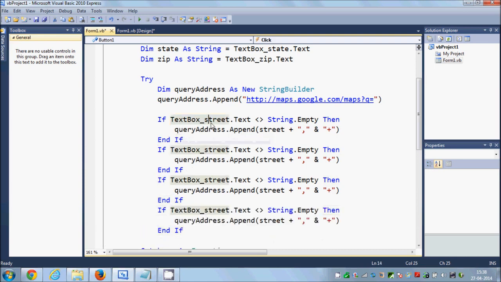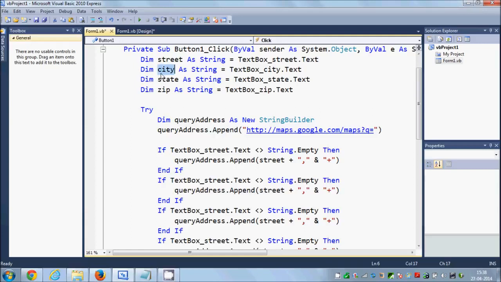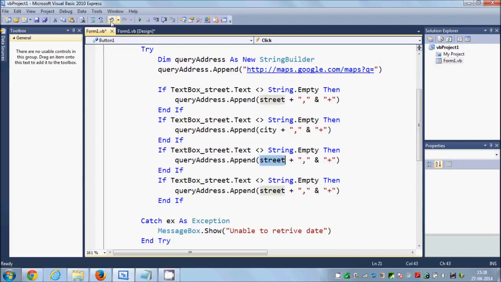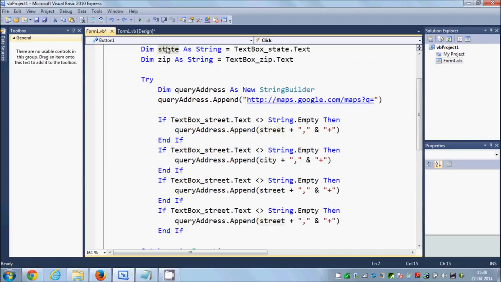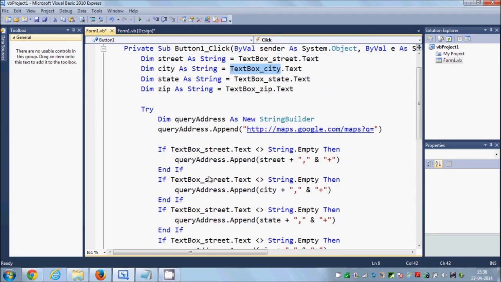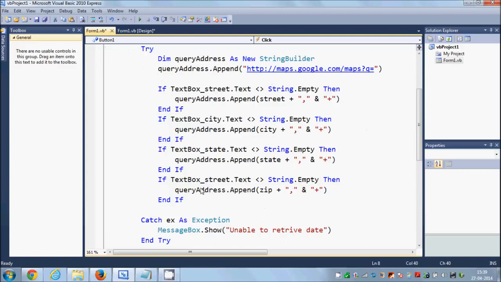First was for street, second is for city, third is for state, and fourth condition is for zip, and we are also going to change the text box names: second is text box city, third is text box state, and fourth is text box zip.